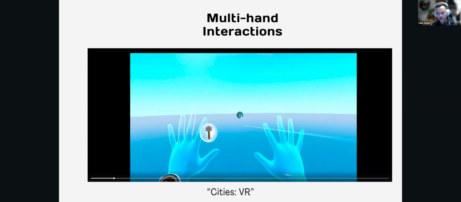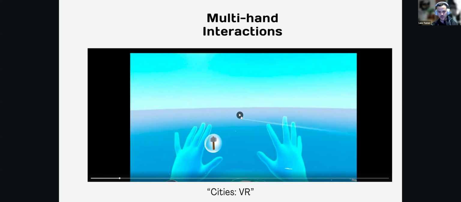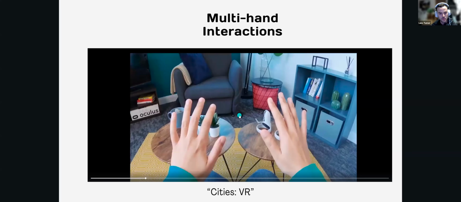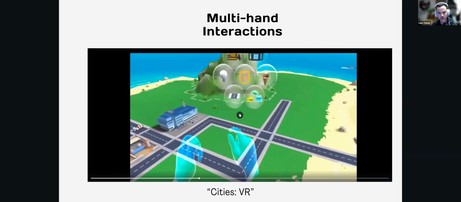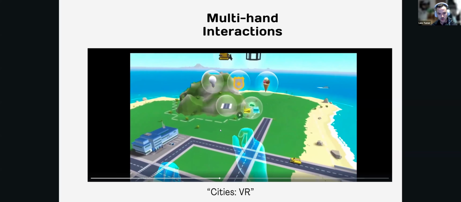So now that we have those in the toolkit, we can start to put together the hands and have these multi-hand interactions, which opens up a lot more possibilities and allows you to get a lot more creative. So here we can see that they've got their palms open flat. And then once this happens, they can use their other hand to start messing around in the menu.